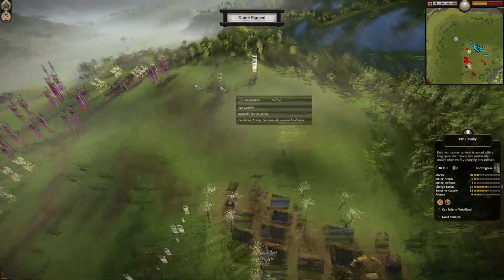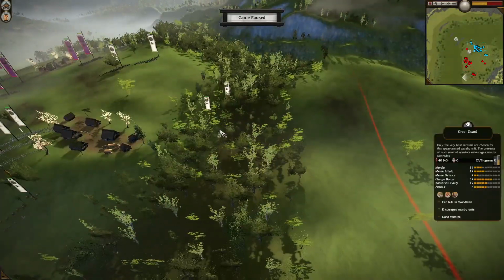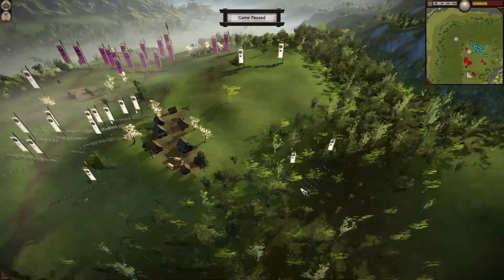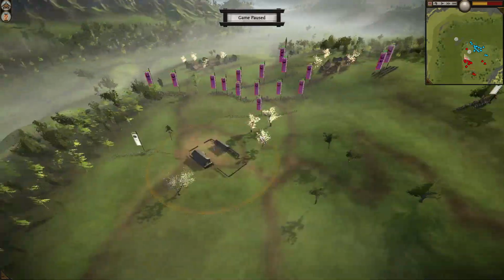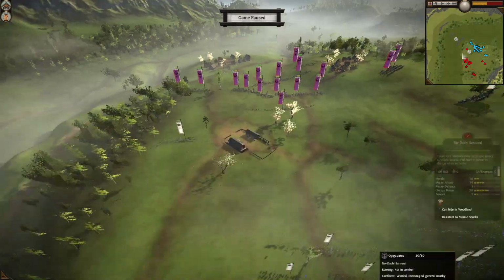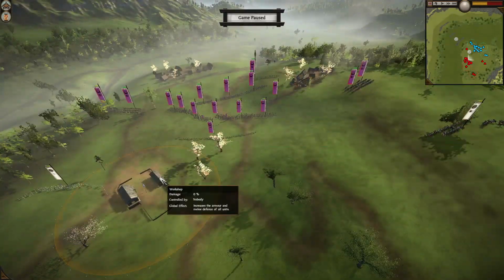Now my cav is charging here because I think maybe I can catch my opponent off guard. I have my other cav in reserve here because I don't want to reveal that I have this extra cav just yet. Now, looking at the battle so far, my opponent is in a good position to take this dojo.